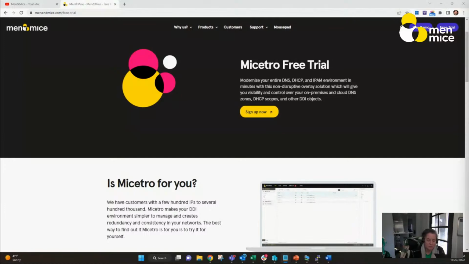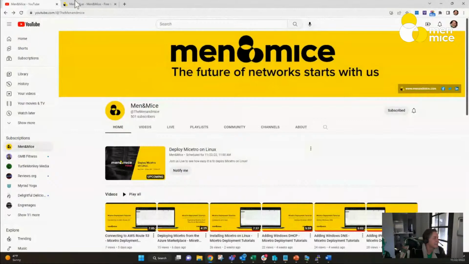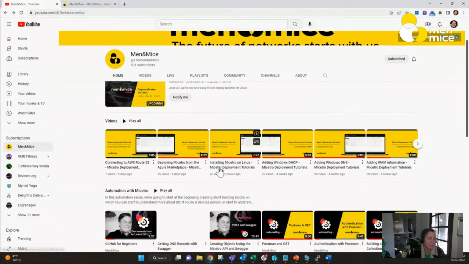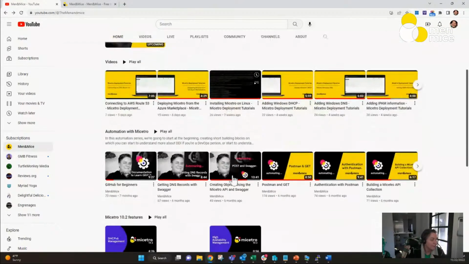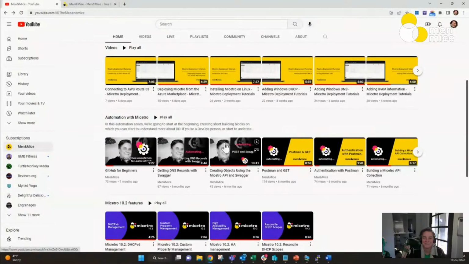And we even have a Maestro appliance, a pre-built appliance available for you in the Azure Marketplace if you're interested in that. If you would like to get it, obviously we have a trial that you can just go ahead and download executables or binaries. We also have a deployment playlist right here on our YouTube channel. So 5-minute modules that'll help you get started really easily, or watch our demo right now. If you're interested in automation, once you get your Maestro free trial up and running, you can also run through and see how you can use the APIs, not only the GUI.